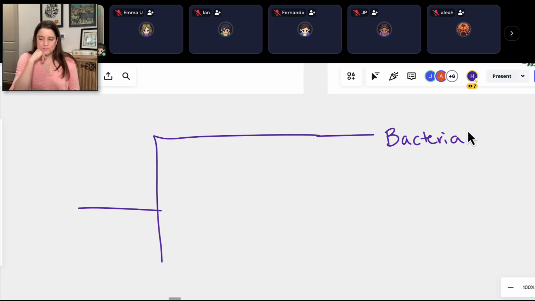So if I ask you something about them moving around, you'd probably say they have flagella or flagellum, singular or plural. If I ask you something about them sticking to a surface, that could be a few things. Fimbriae are little projections that help them stick. A capsule is a sticky coat that helps them stick, and also helps them not be detected by the immune system. So just do make sure you go over those terms.